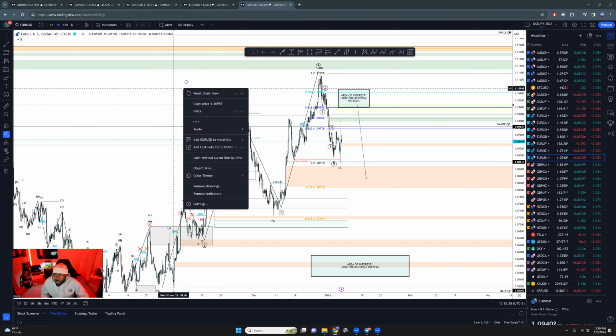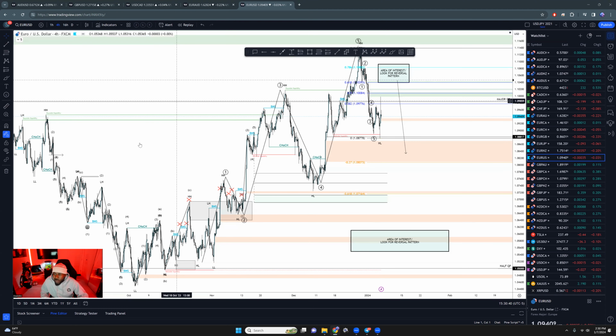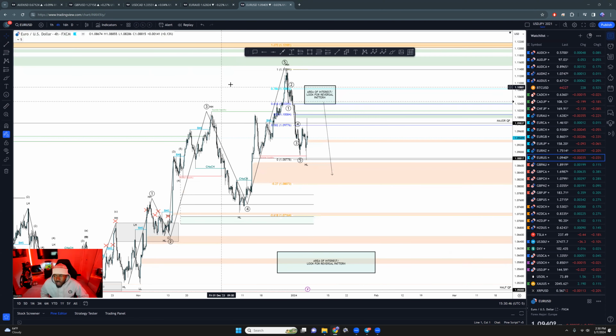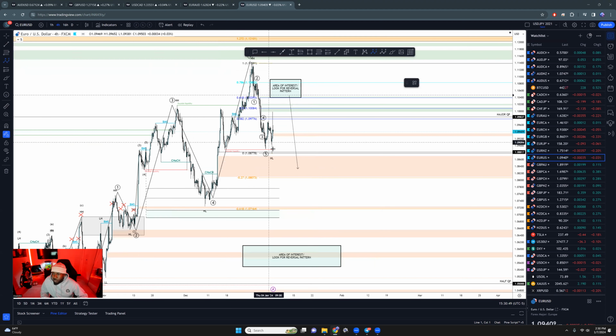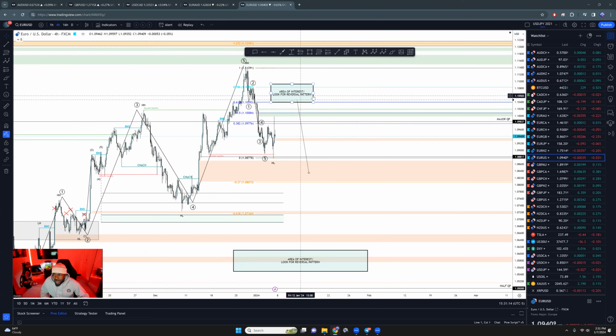So, right now, similar to USD CAD on the five-way structure, right now in Euro USD, we are looking at a five-way to now be completed, and we're going to be looking for a retracement and then a continuation down for this week. So I do expect the retracement to happen potentially in an ABC form. If not in ABC form, then we could expect a 1, 2, 3, 4, 5 type of retracement into this range. So that's the main thing I want y'all to focus on, is that we're looking for a movement up into this area of interest box. Anywhere in this box, I'm expecting price action to make a reaction back towards the downside. So my main trade opportunity personally for me is going to be inside of this box here.